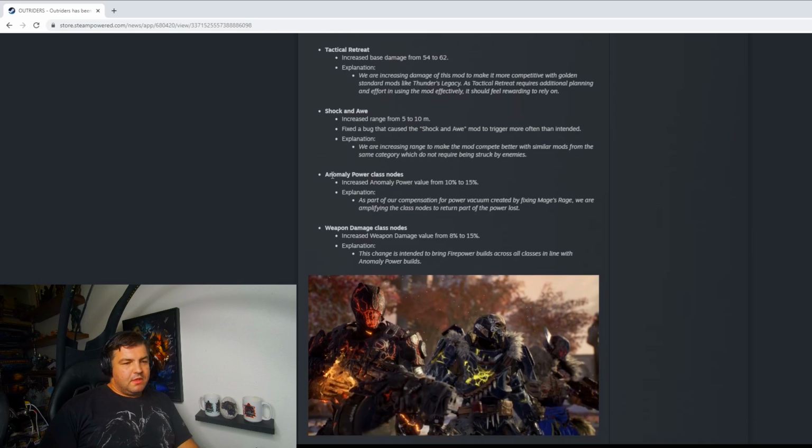10 meters is good. Glad. So Anomaly power class nodes are going to be even more important. So if you're going to be doing anything worth anything, you're going down the bottom tree again. Which again, don't get me started again with them nerfing the Devastator smash punch build, because this would have been wonderful with it to increase more anomaly power, but not anymore. And then the weapon damage class nodes, again, they're going to pull people to the top and bottom nodes even more. Going to make the middle pathways, like for the Devastator middle pathway, pretty much useless.